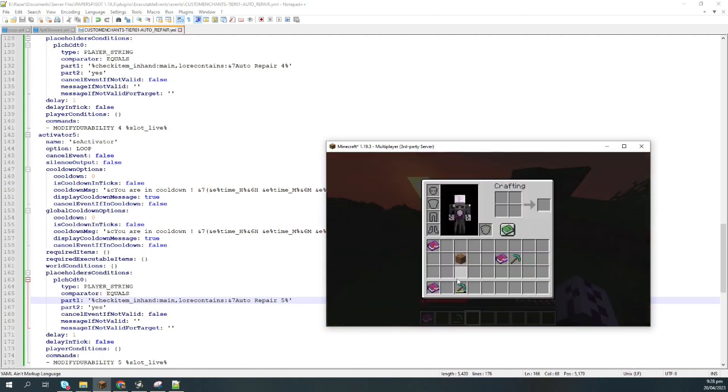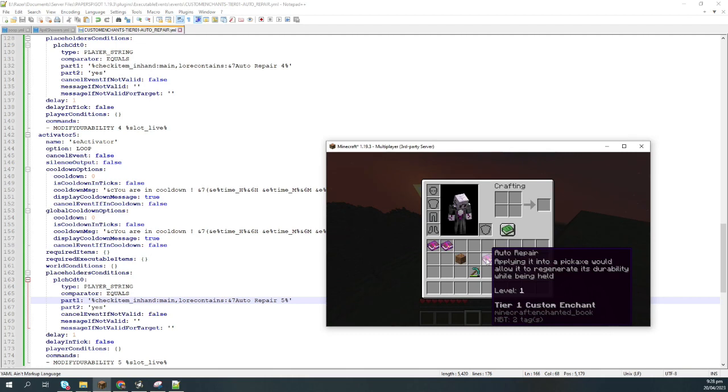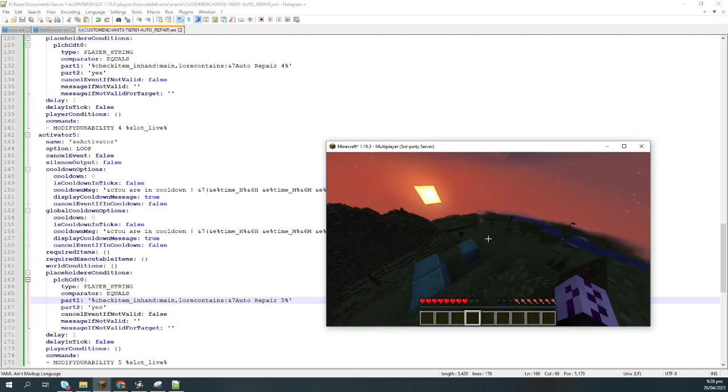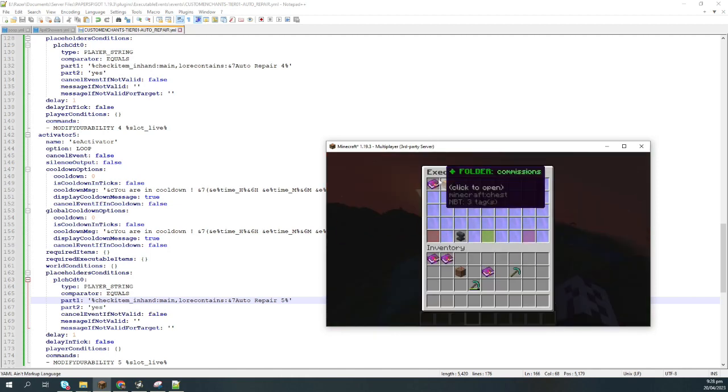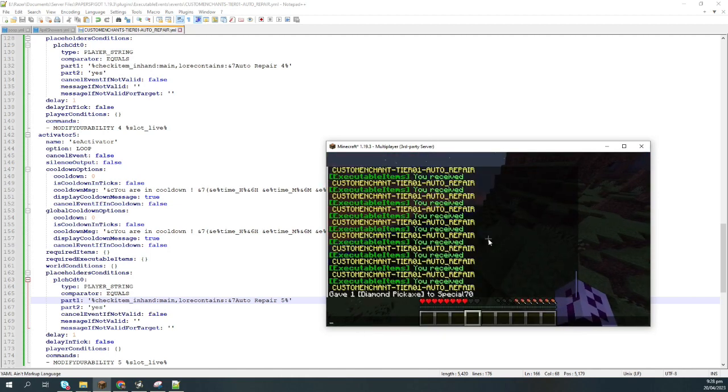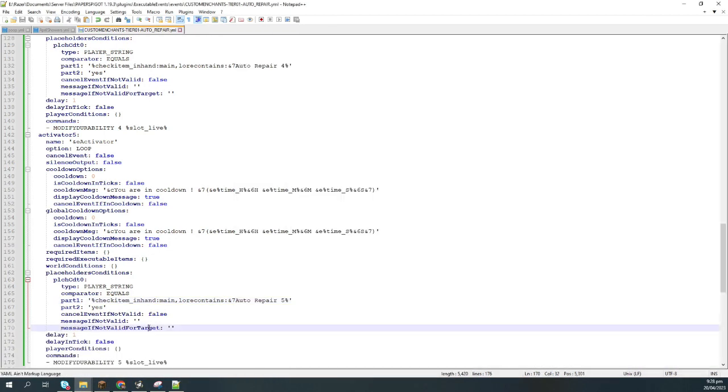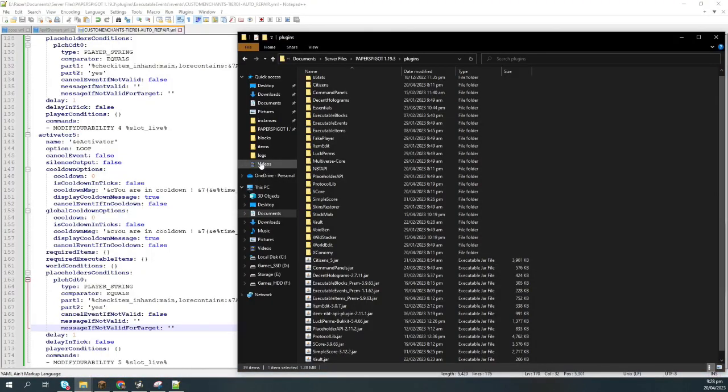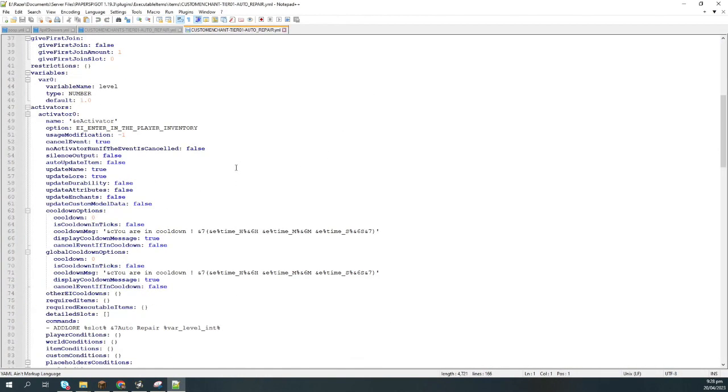Okay, so yeah, we managed to create a working custom enchant and also I think it's better to go back and edit the item file, yeah, this one.